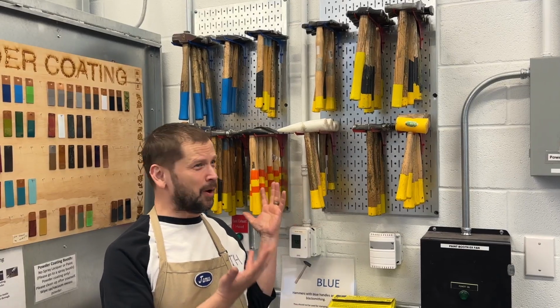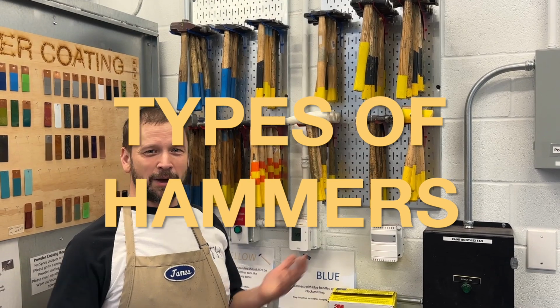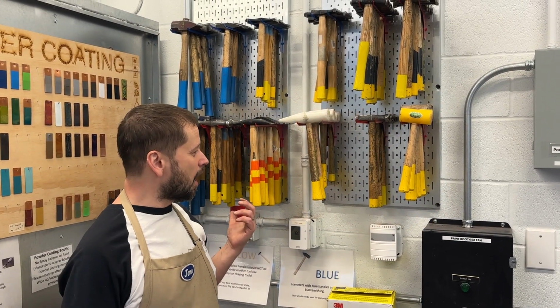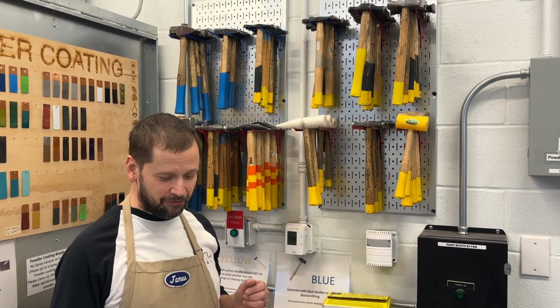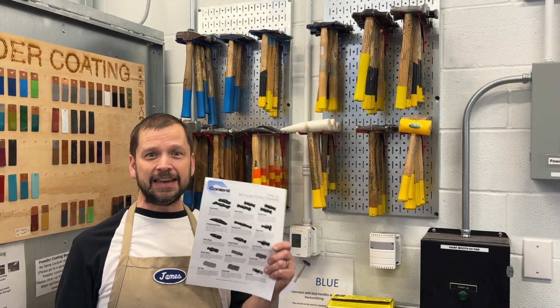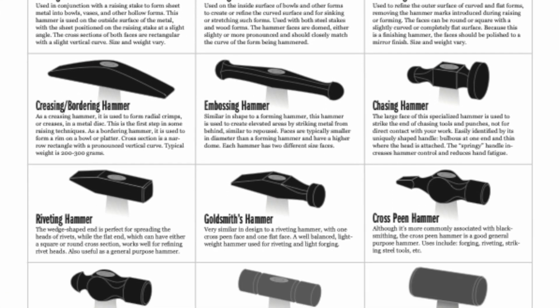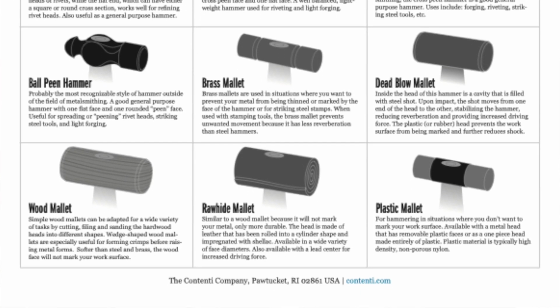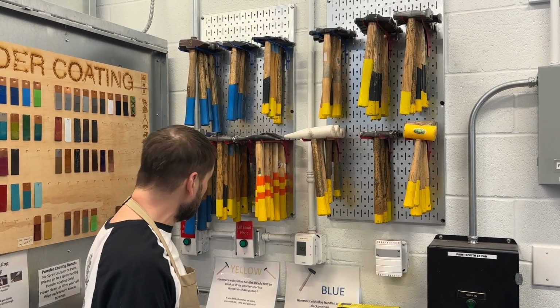Hammers everywhere, but what are their names? I'm James. I'm here at UNT's Metalsmithing and Jewelry Studio. But even if you don't work in our studios, there's a lot of great information here for you. Contenti has a really great sheet that's a reference on the names of different hammers and their uses, and I have that on my resources pages on my website, so that's always good to refer to.